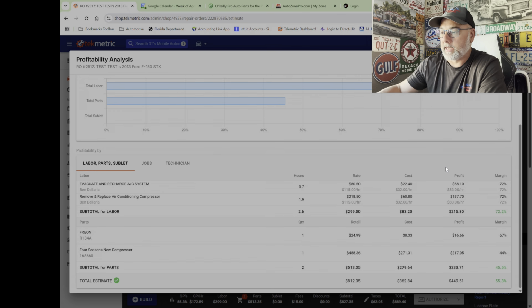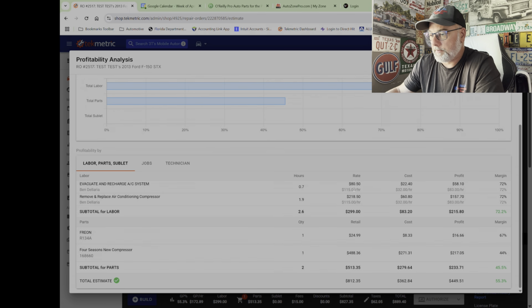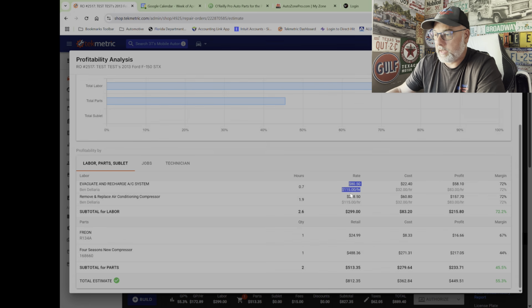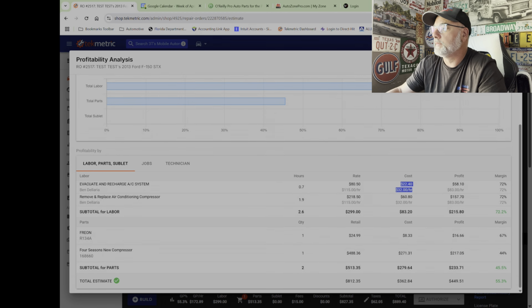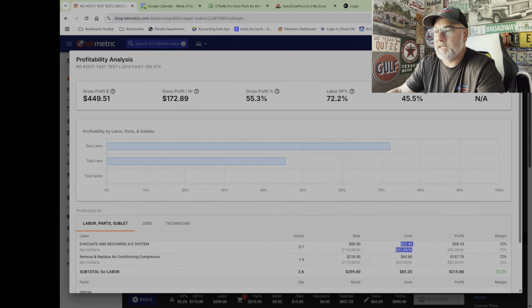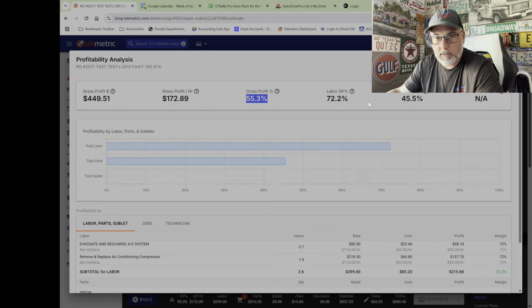It gives you a full breakdown. Here's the rate at what this would be. It's $1.15 an hour, but at 0.7 it costs $80.50. Or it would be $80.50 for the total labor. And then the cost is $22.40, and that's our profit, gives you the margin, and so on down that profit analysis. It's a very good tool to have because you need to be able to check that stuff. If your gross profit of your jobs is way too low, you're not making money in order to grow and do something better with your company.